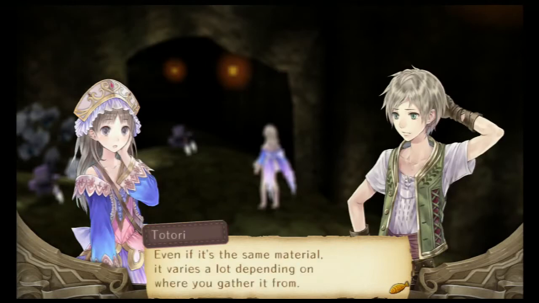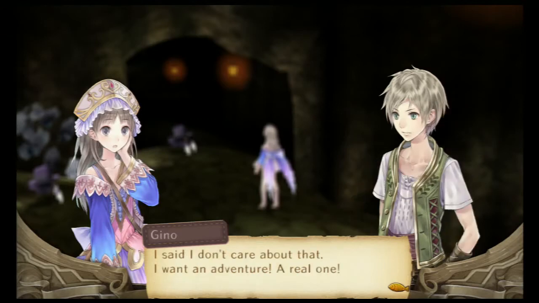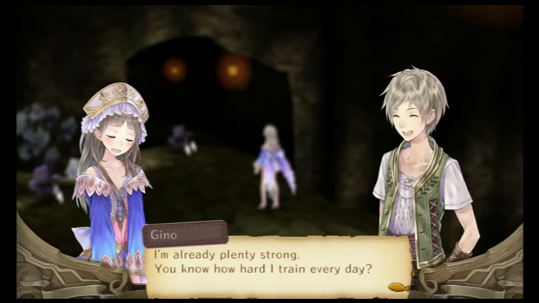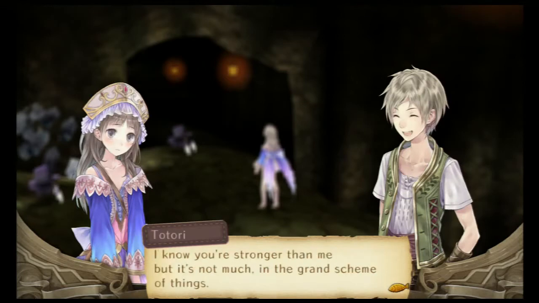That's not true. Even if it's the same material, it varies a lot depending upon where you gather it from. So I don't care about that. I want an adventure, a real one. A team adventure, but I'm not doing anything different. Can't help it. It's dangerous to go too far until we're stronger. This is not dangerous, dealing with ghosts. I'm pretty strong. You know how hard I train anyway? She's stronger than you, Gino. I know you're stronger than me, but it's not much in the grand scheme of things.